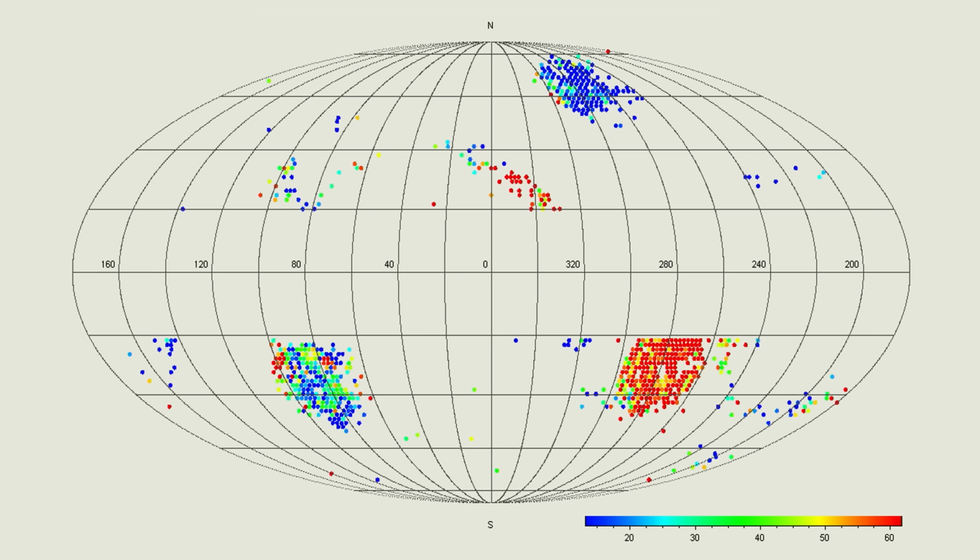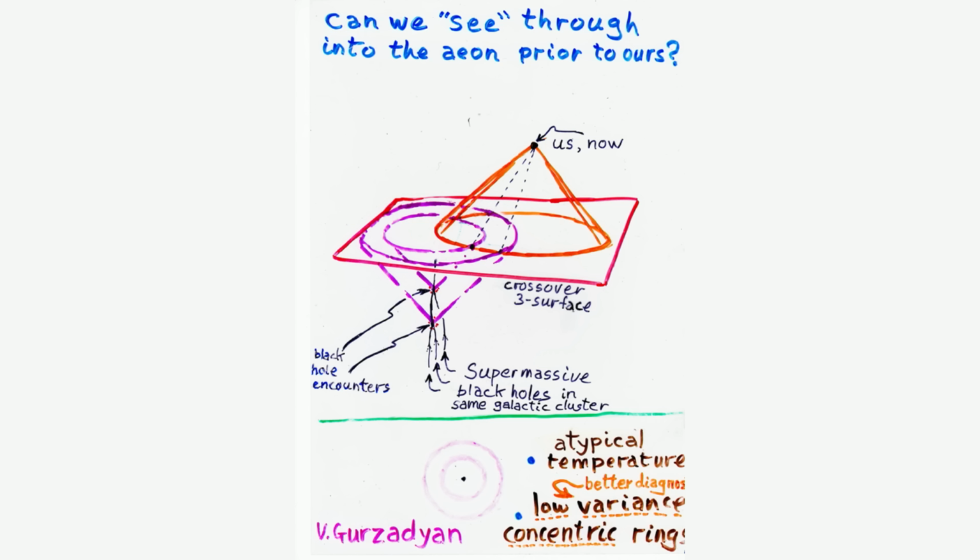So you have to see at least 3 of them. And in this previous picture, I was also illustrating that there were a couple of collisions, I think, is it 2, where you might see more than one from the same galactic cluster. And if they're in the same galactic cluster, that's more or less a point in the sky. So they would look like concentric rings.